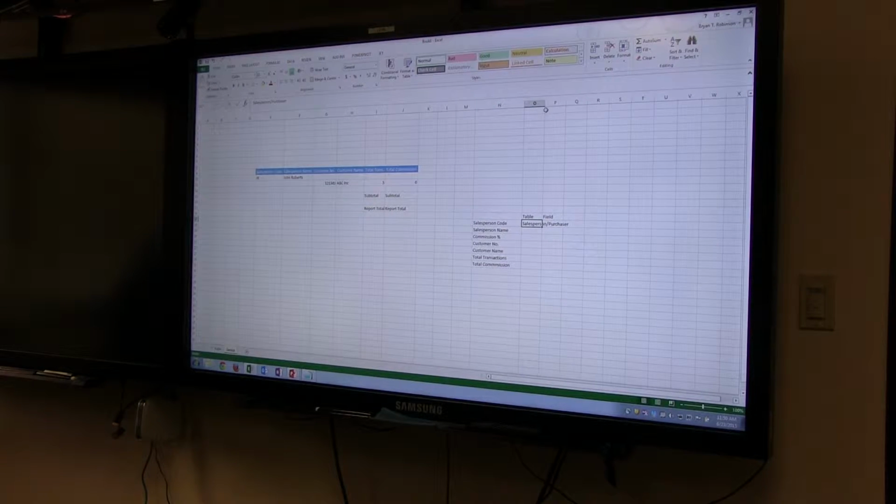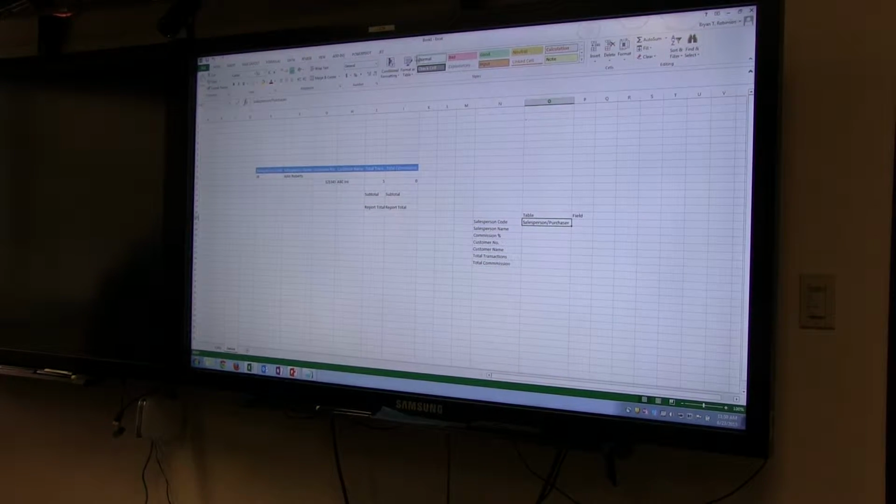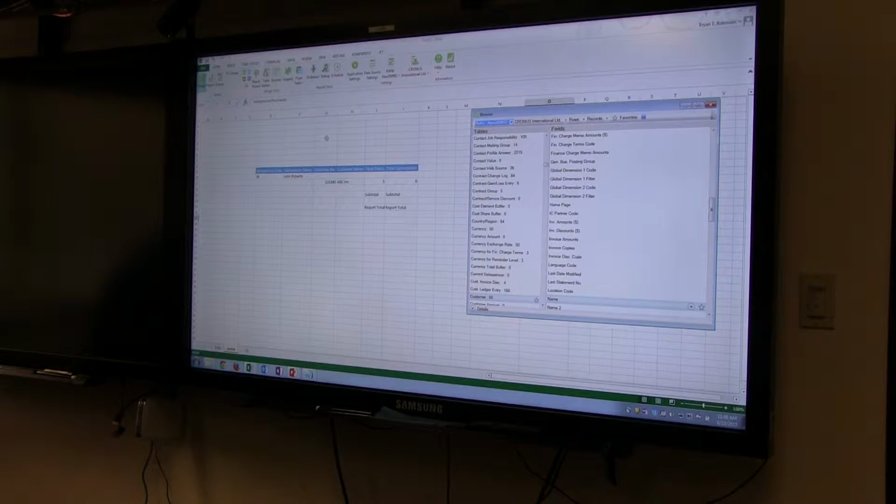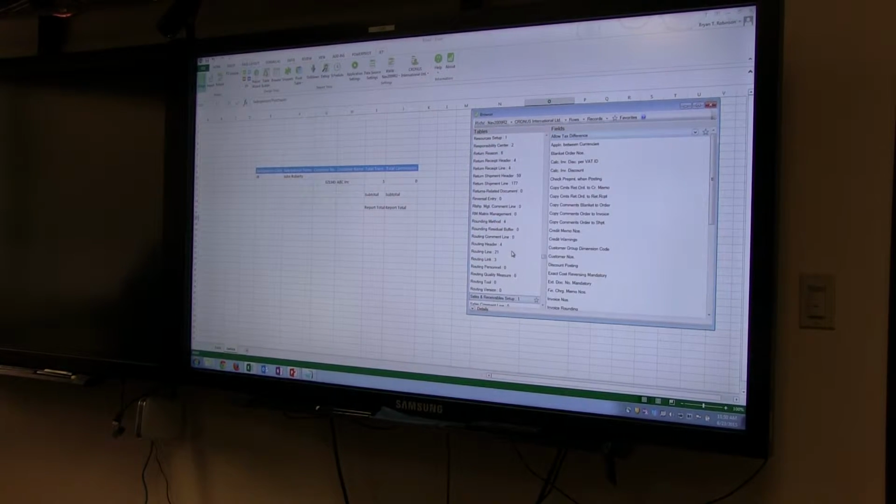And the code, or the field in that table, well, I'm not really sure what it is. It's code. Yep. So again, if I don't know it, I'm going to scroll on down.